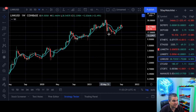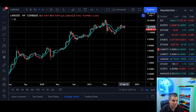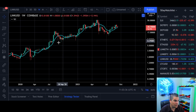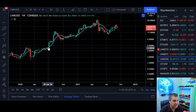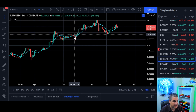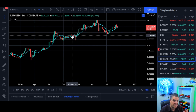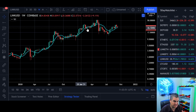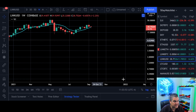This one, Link on a weekly chart, the 8-week simple moving average. I want you guys to watch this. Historically speaking, when we hold this as support, we can make big moves. When we're flirting around with it, breaking up and down, we're still struggling, right? We're trying to get the wheels gripping. When we start lifting off from here, that is a sign that we're going to get really bullish. So far, we're still holding that, right?